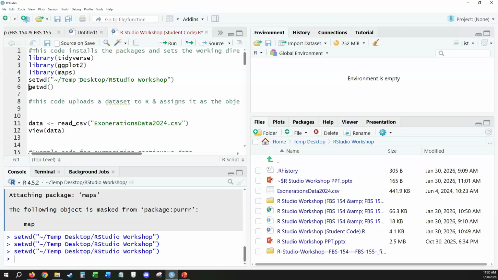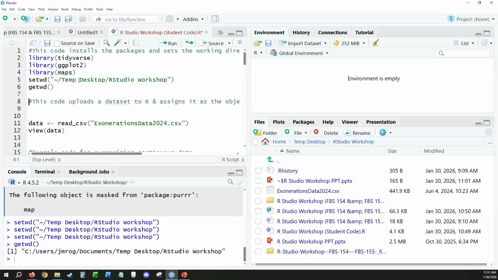All right, now, this little code here, getwd. What do you think WD stands for, by the way? Working directory. It's actually pretty straightforward. setwd is set working directory. getwd is get working directory. So this is just a way to double check that it's in the right spot. So we're going to run get working directory. And down here, it's going to give us the output, and it's going to tell us that the working directory is this location. So just make sure that it looks like the right spot on your computer, not some random spot. It should say the folder at the end here.